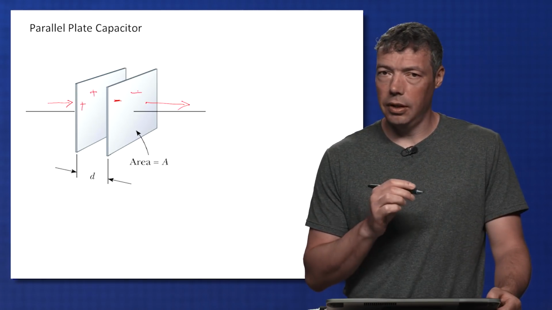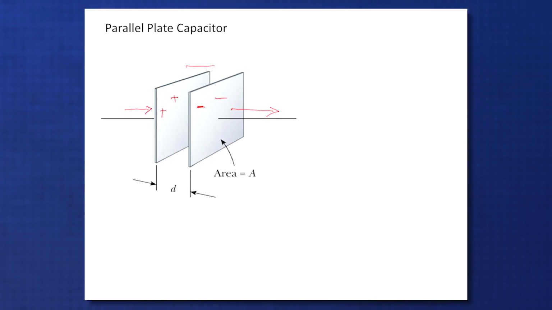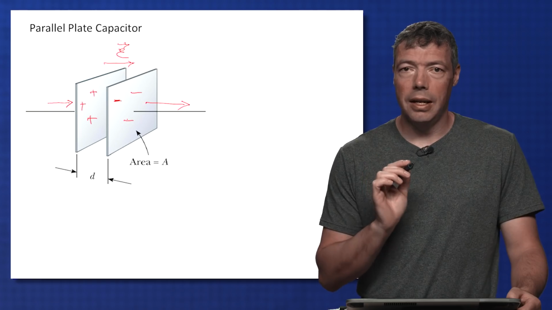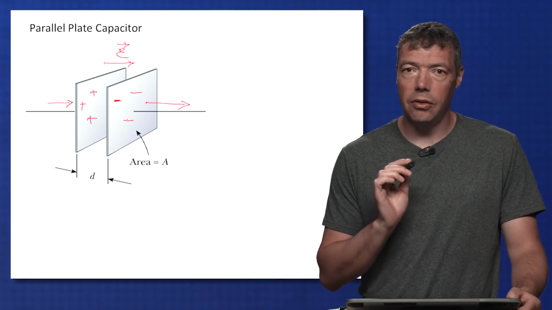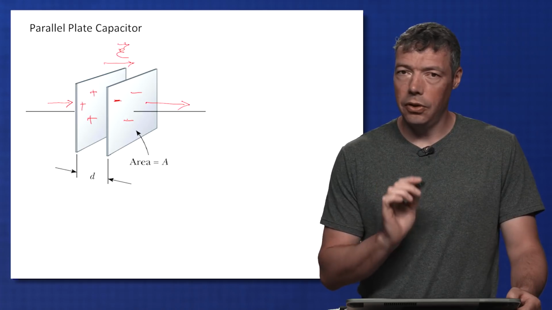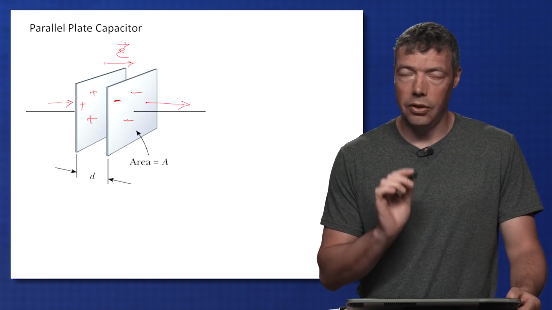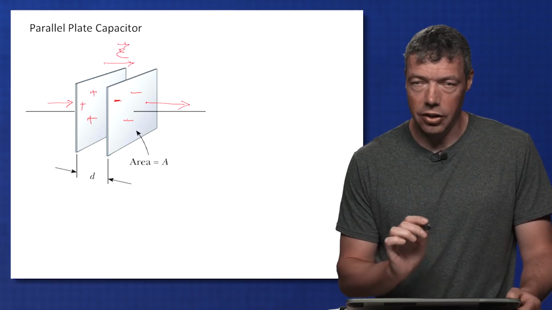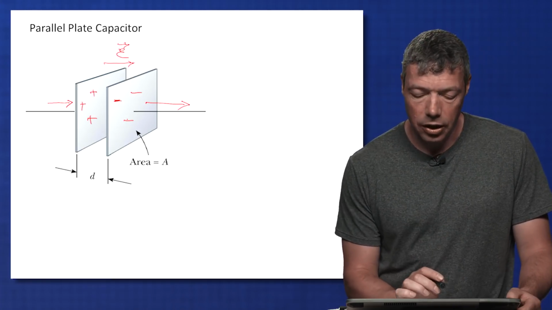And as I'm doing this process, what's actually happening is that there is going to be an electrical field between these two plates that's being established. And the more charge I put on these plates, the stronger my electrical field. And my electrical field relates to voltage. Because remember, voltage was the amount of work it took to move a positive charge from one side to another.